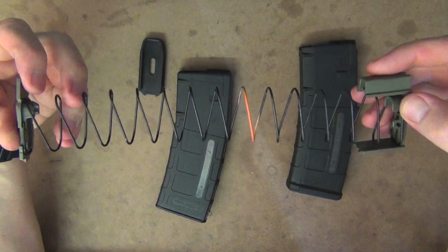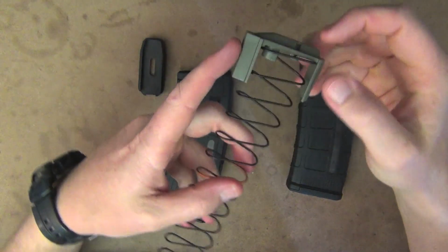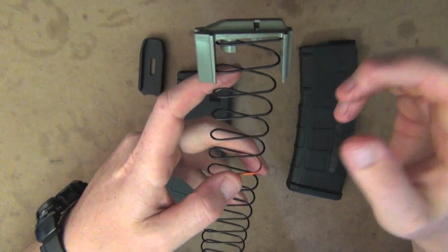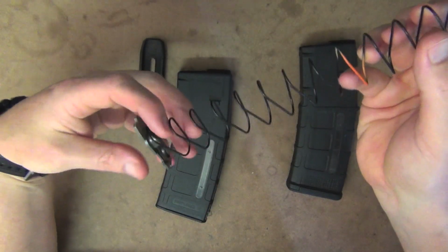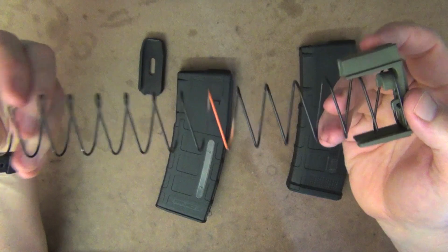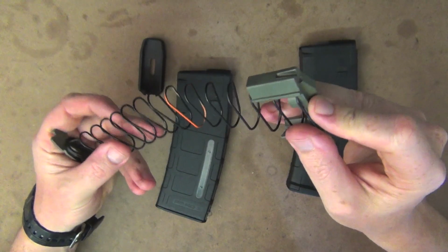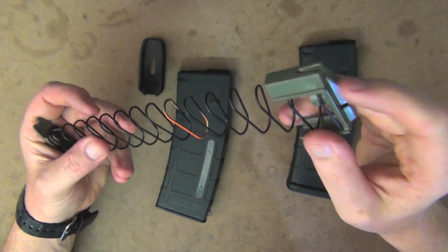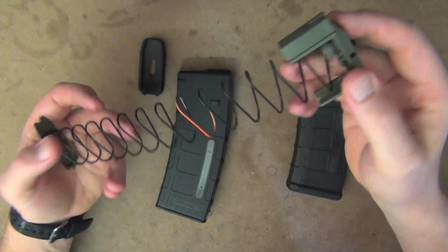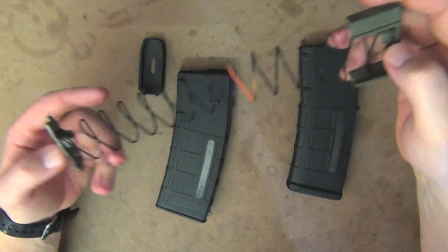Now, really good springs on these. You've got an anti-tilt follower here on the Gen 2. Okay, ultra reliable, like I said, I've never had any problems with them. Even with just some of the older AR mags I've got, if you push down the base plate, the follower, you can actually tilt it and it will jam, where these you don't. They're just a lot more reliable.